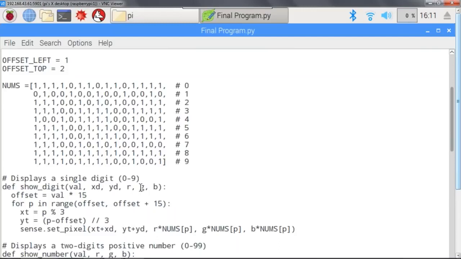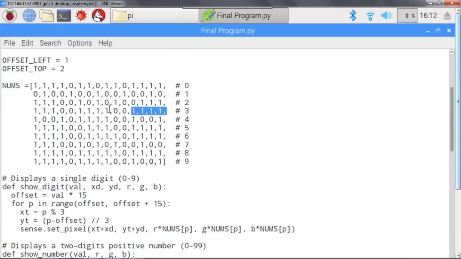First, I'm going to compute the offset position. Why do I need to compute an offset? Because each of the numbers is present in different rows of the column, so I need to understand which is the present number and which value I need. For that, the incoming value times 15 will always put me at the start of that row. Let's say the value is 3. Then 3 times 15 tells me that I need to move 45 positions. As I said, each row has 15, so 15, then 30 in the next row, and once I'm done with the 45th transfer, I'm here. This is the standard representation for 3.